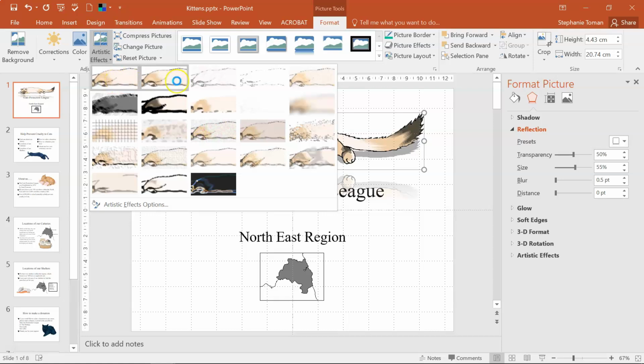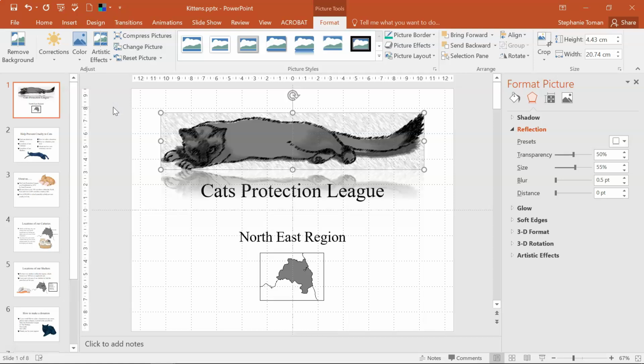So we've got none, and then if we go across, you can hover on them and you can see pencil, grayscale. I suppose you could jump to chalk, but it is chalk sketch. That's the one we want. So we can apply that. With regard to that, we need to do a transparency of 25. So just overtype that, you can type it in and enter, and that takes the transparency to the correct one. So then we've closed using that, and we're going to go to slide 2 for the next question.